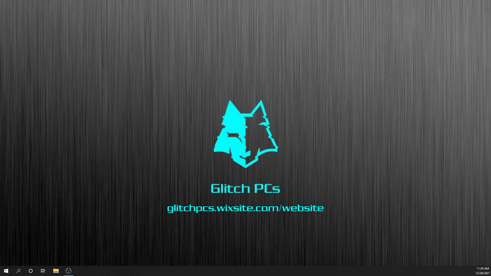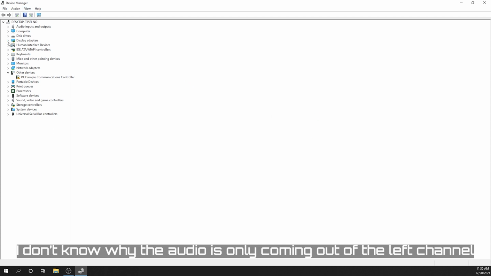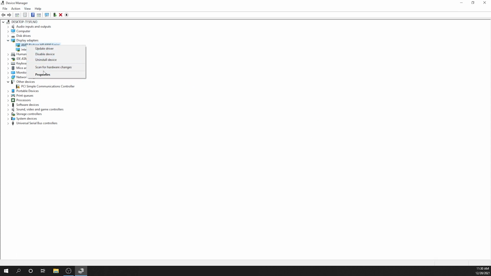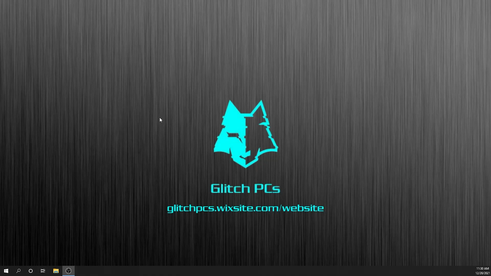So I'm going to open up the device manager. I'll bring this over to where you guys can see it. I'm going to go into the display adapters, right click on the GPU that we're using, and then click on the driver tab. Here we can see the driver version, which is this right here, as well as the date that the driver came out, which was the year 2016, which I believe is the latest driver that AMD rolled out for the 6850. So that's the max, or the newest driver that we can be using. So that's what we're going to be using for the first benchmark test.